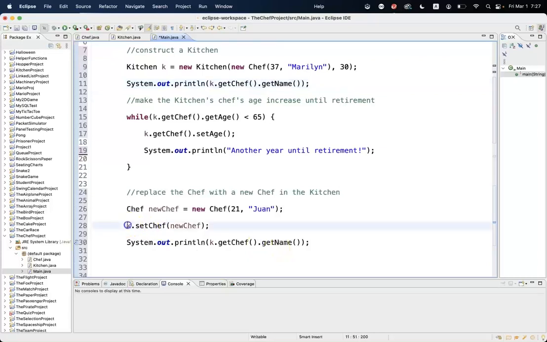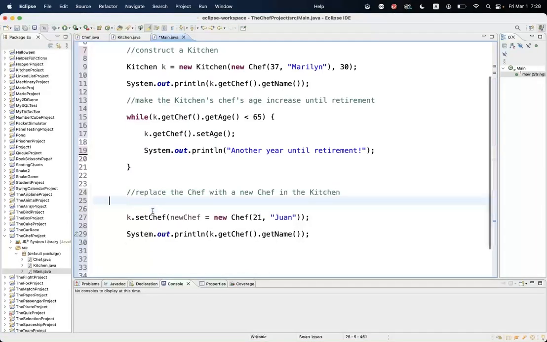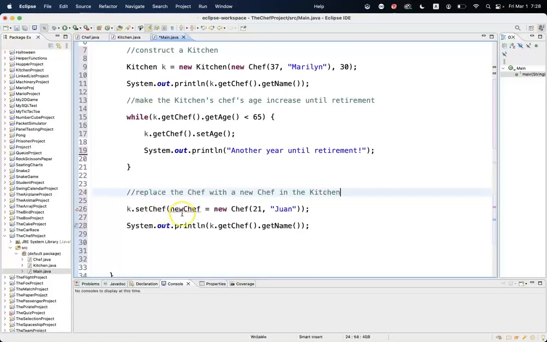In fact, I am going to take this bit of the code and I'm just going to put that into there. Because my main program doesn't need this. If it needed it, I would just keep it here. But my main program doesn't need to know about that. Only the kitchen needs to know. And we just need this bit.